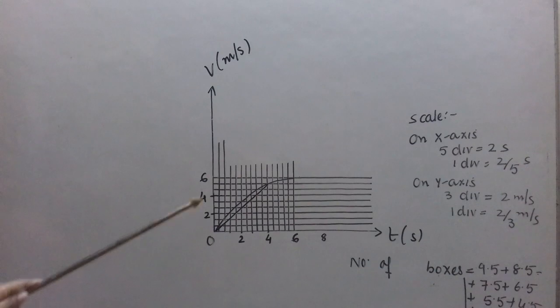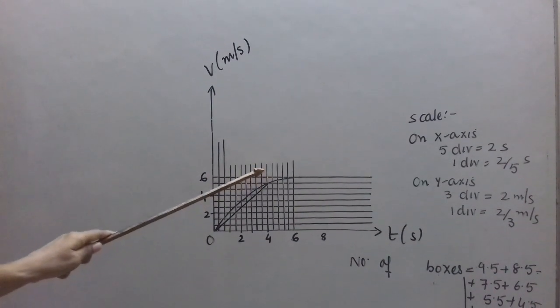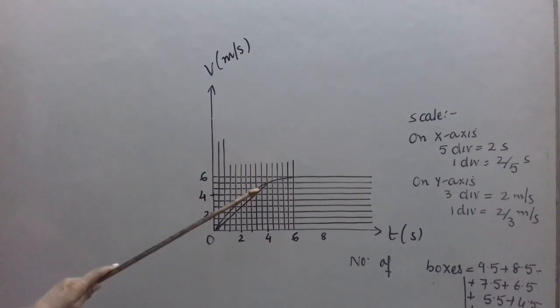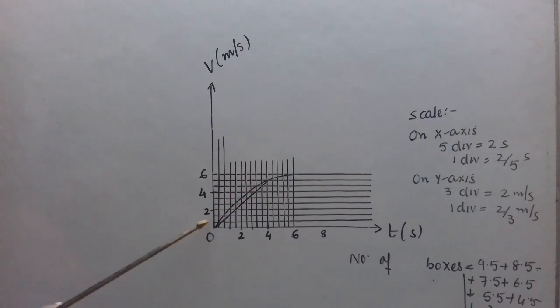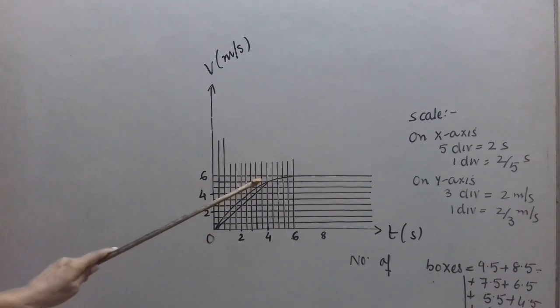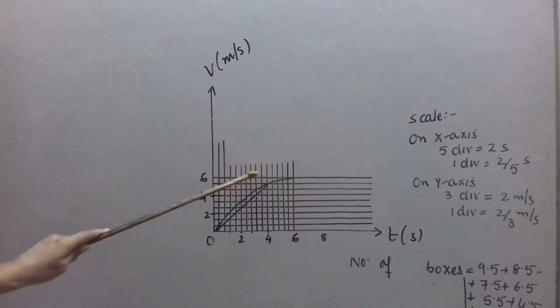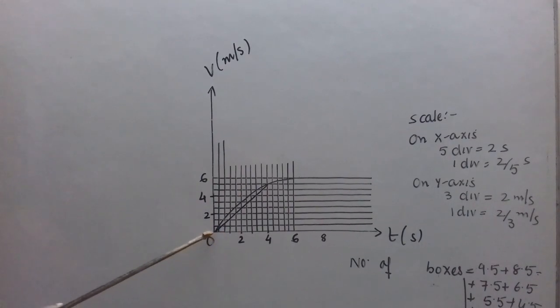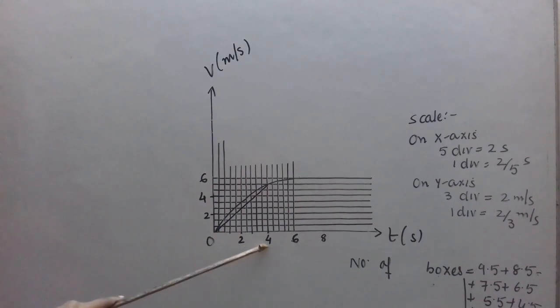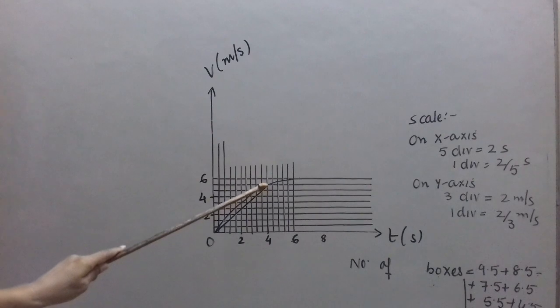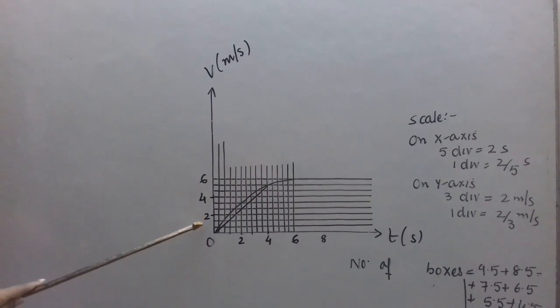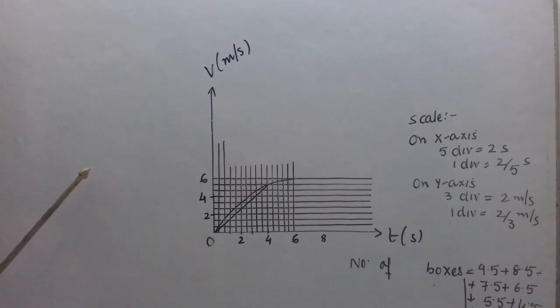Now, one method to find out the area under this graph. See, this is a straight line which I have drawn afterwards. The graph is this curved line and then it goes straight. So we have to find out the distance travelled in the first 4 seconds. Please don't look at this straight line now. This is a construction which I have done for the second method.